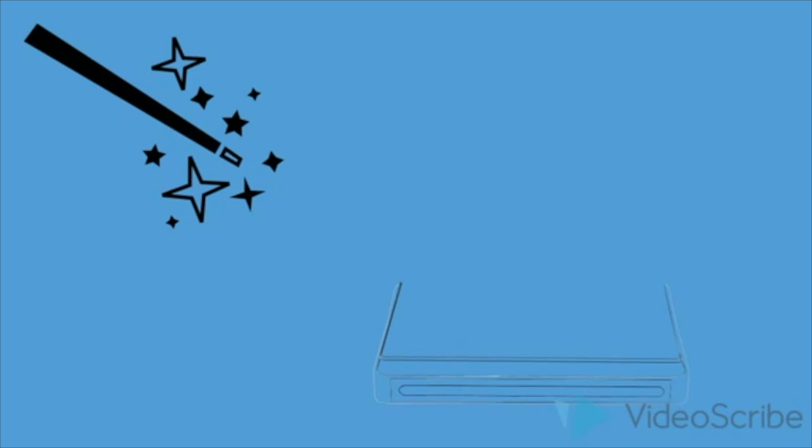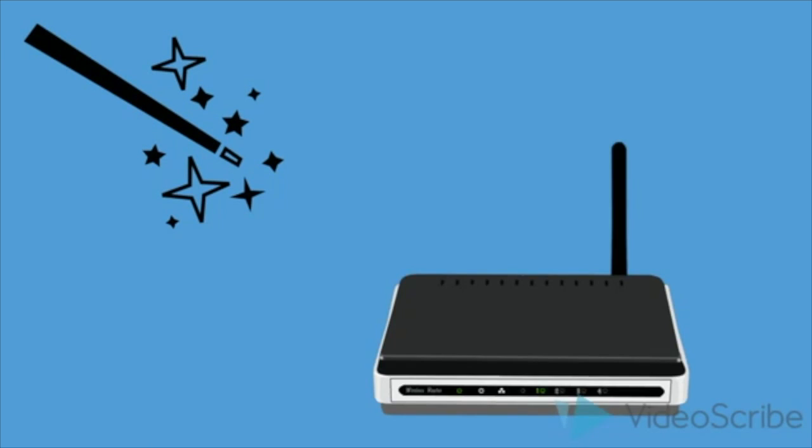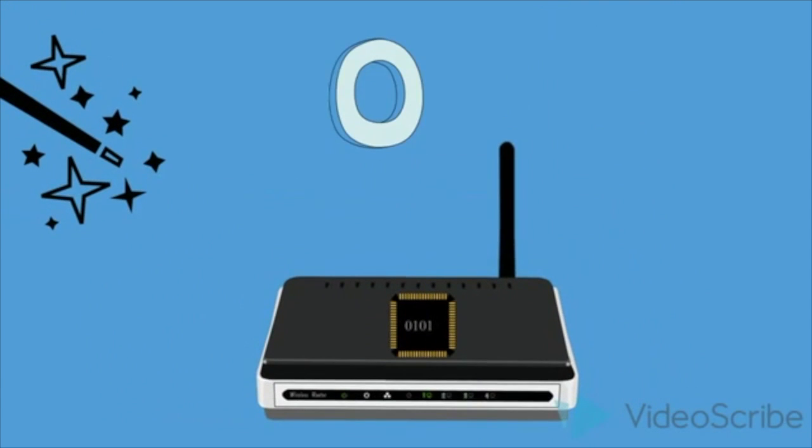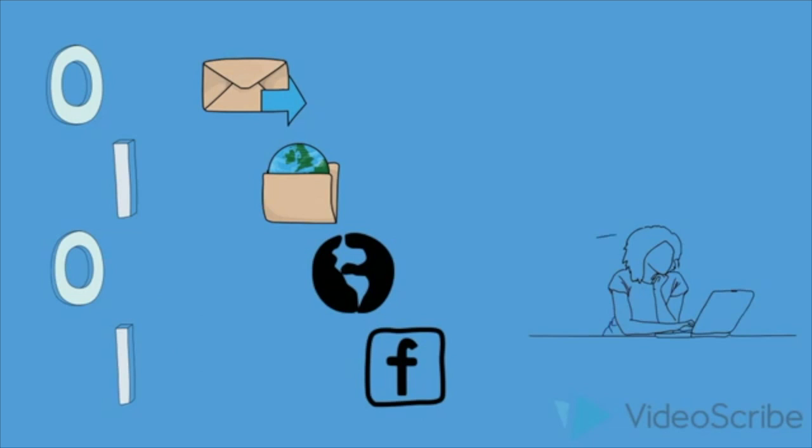But the real magic of Wi-Fi has to do with the processing that happens on the end of your Wi-Fi chip. Each device's Wi-Fi chip converts zeros and ones into radio waves to be sent out to their destination, while at the same time converting a steady stream of zeros and ones into data that your device can interpret as an email, web page or anything else that you do on the web.